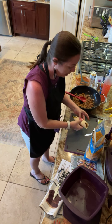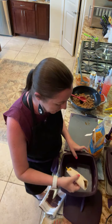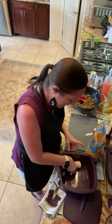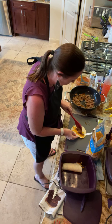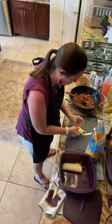Okay, so I've just got it folded like a taco. I'm gonna put it seam side down. Yep, you can see. Seam side down to kind of keep it together. It may fall apart a little bit. You may get some stuff everywhere. It's gonna be fine because it's all gonna come together into this amazing thing. Cheese. Meat with sauce. And we're gonna top it with more cheese, just so you know.